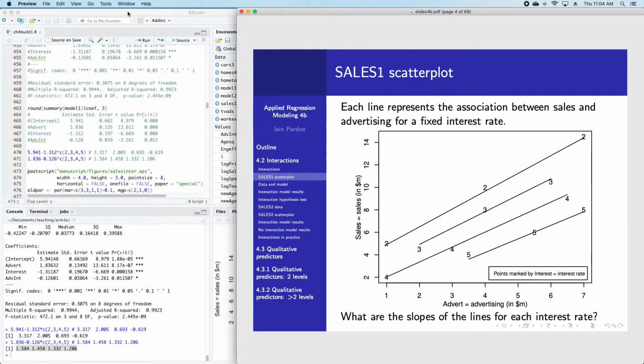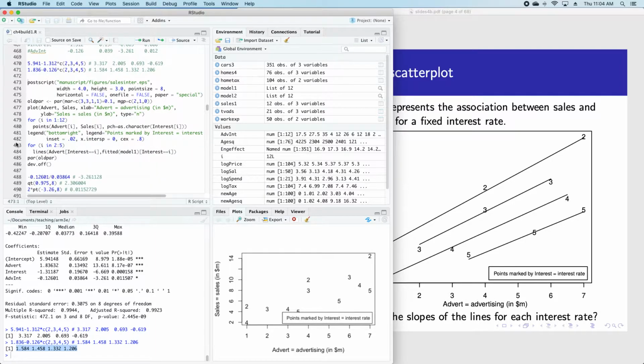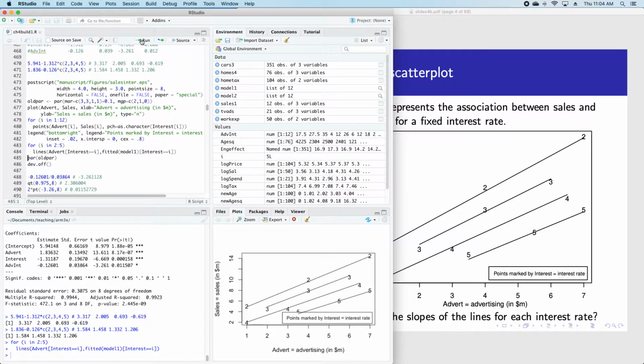Okay, and I can reproduce those in R by doing this. There we go. Okay, so there's a pictorial representation of my model, and I can do this because I've got a simple example where I've got one predictor that I can put along the horizontal axis, and my other predictor just takes on 4 discrete values. So I can draw 4 discrete lines for this example.